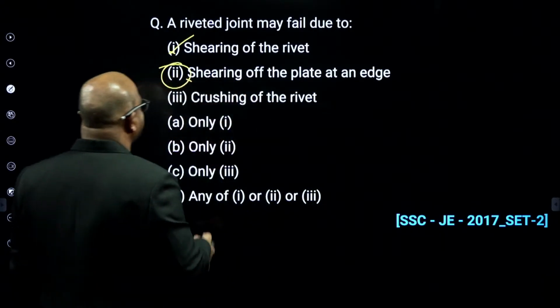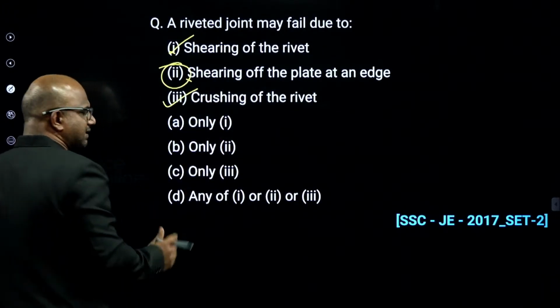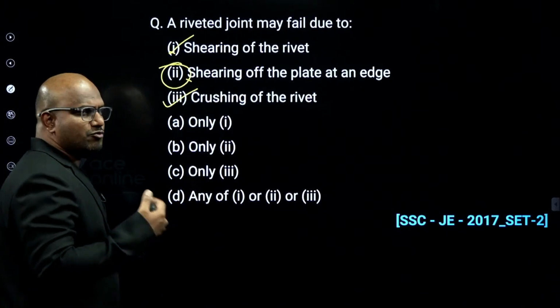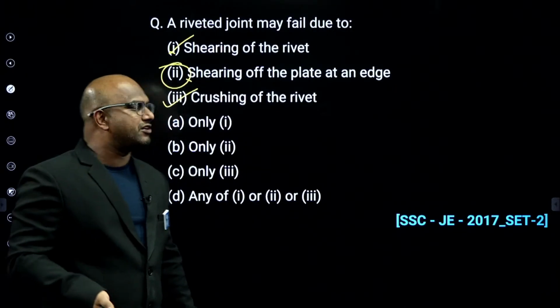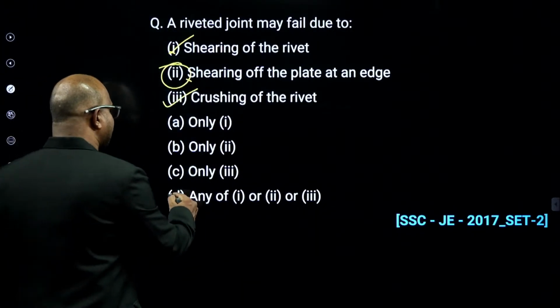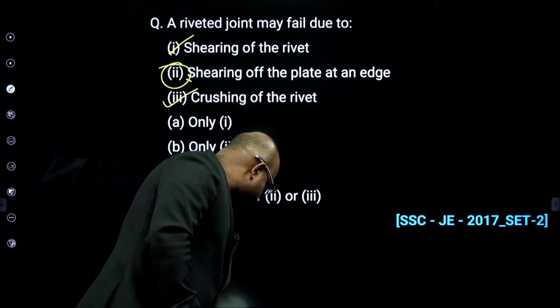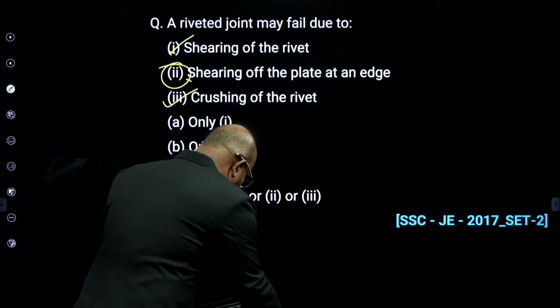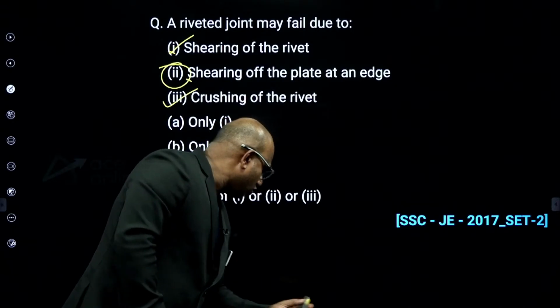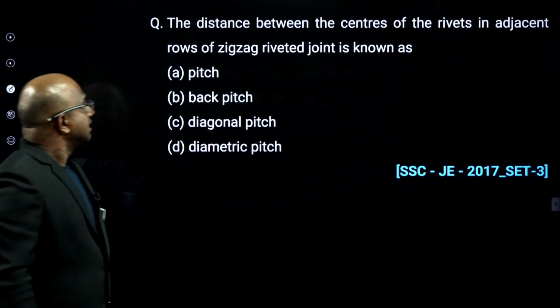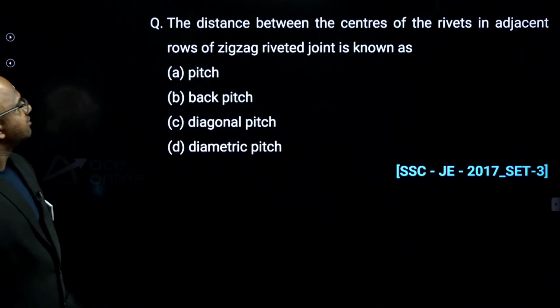So here definitely, guys, it can be any of the three things, but he hasn't given any condition, guys, which one is weaker, which one is stronger. So it can fail in any of these three, guys. It can be shearing of the rivet, it can be tearing, it can be crushing, guys. Okay, I hope you got the clarity. Next, please go through this question.